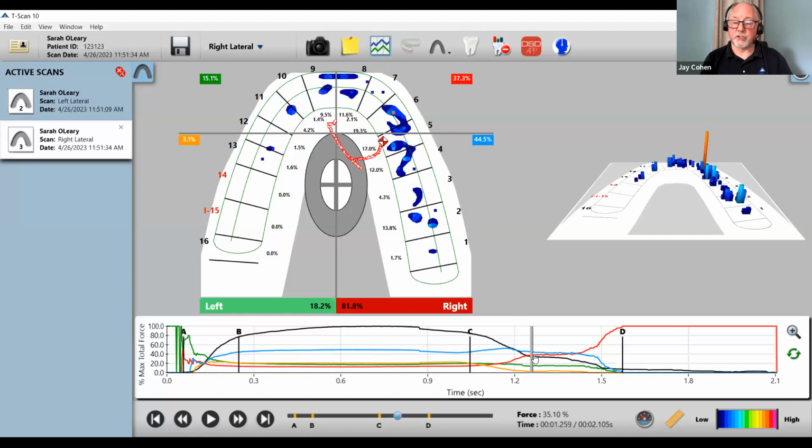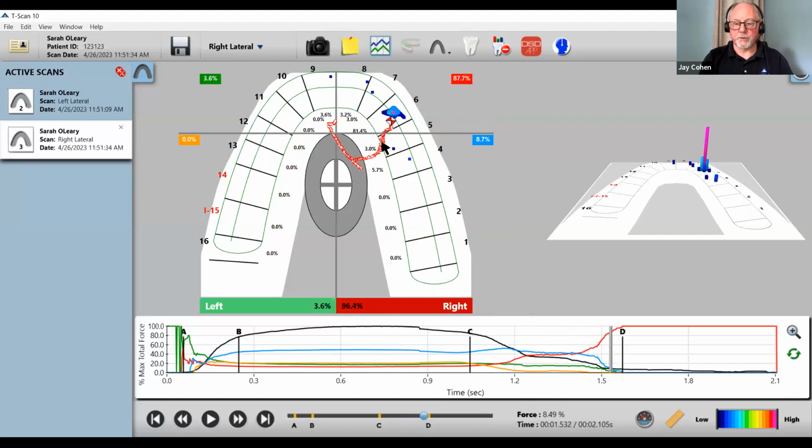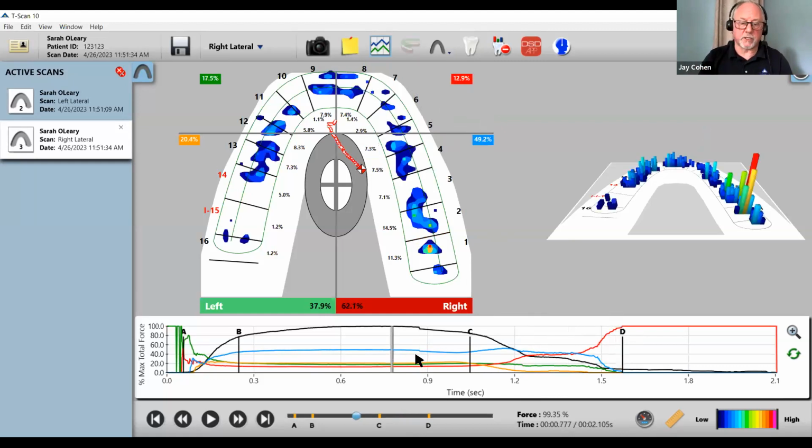And let's play that. Let's just start there, because you can see these forces are kind of similar, 43, 38, whereas 40, 40-ish. So they're similar, right? As she's sliding into the right, we're getting similar forces, but then as the canine engages, you see it goes up to 100%, and we know it's going to get there because the graph's telling me that. So I can kind of see in advance that this is going to get to 100%. And there it is, 100% canine to canine, another perfect ending. Is it necessarily perfect through the excursion? Let's have a look at the rest of it.